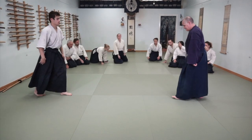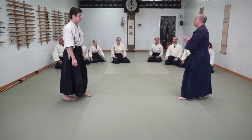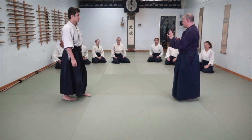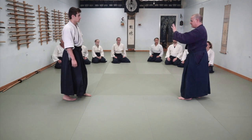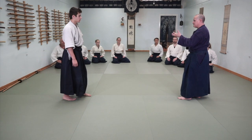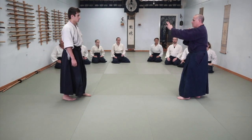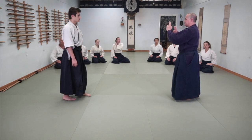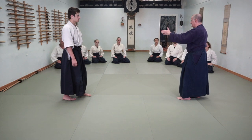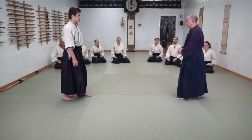Another side note. We don't want our ikkyo to be an arm bar technique. Controlling someone by controlling their limb is low percentage. We want to control their body. You're thinking wrong if you think you're going to control someone's body by grabbing them. So we don't want to do that. Also, like always, we don't want to be stuck in this linear XY axis world where he's at 12, I'm at 6, and then I go to 12, and maybe I work on the diagonals. That's not very sophisticated either.